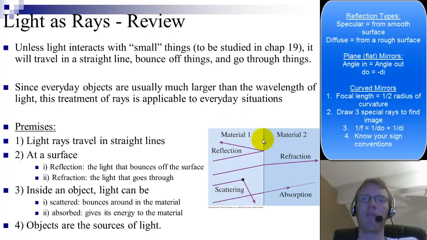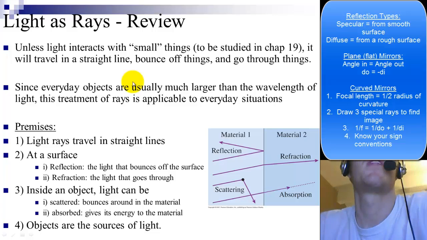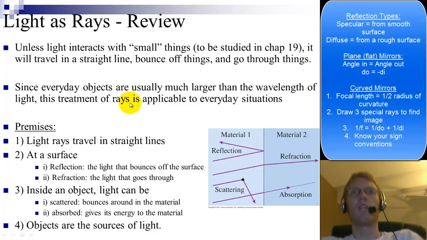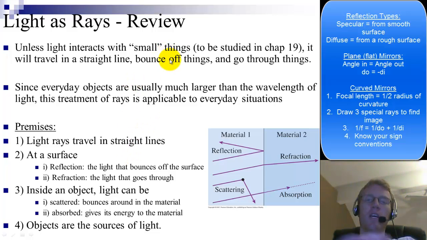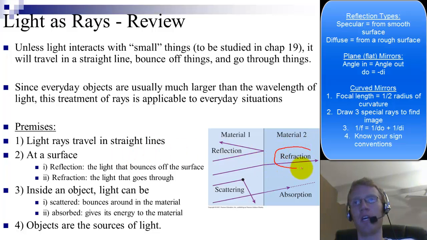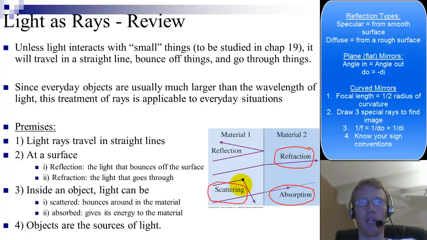First, let's review a tiny bit from the last lecture on light in general. We're treating light as a ray here, and so we're ignoring any interactions with super small things that will cause diffraction or interference, and we're just treating it as traveling in a straight line. And so when light arrives at the surface of a material, there are a couple of different options. One option is that it will pass through, which is refraction, and that's a topic that we're going to cover in the next chapter. Absorption and scattering are both things that could happen, but they're not really topics that we're going to talk about in this class.